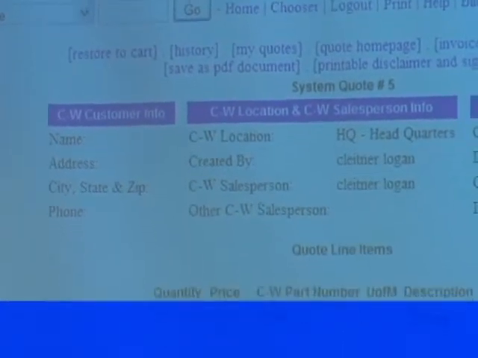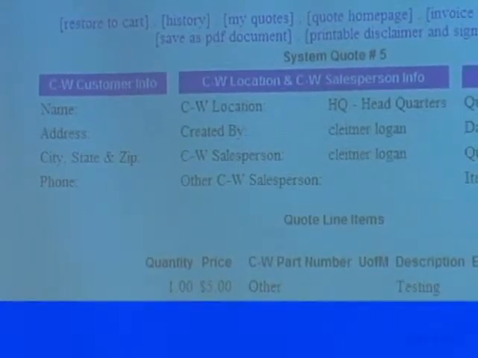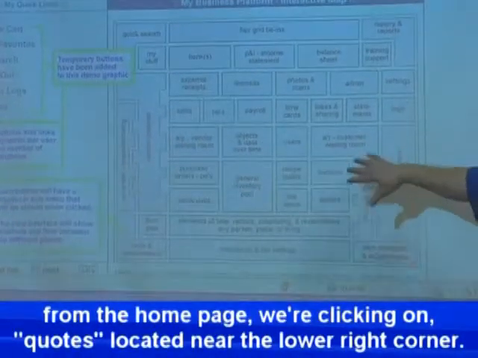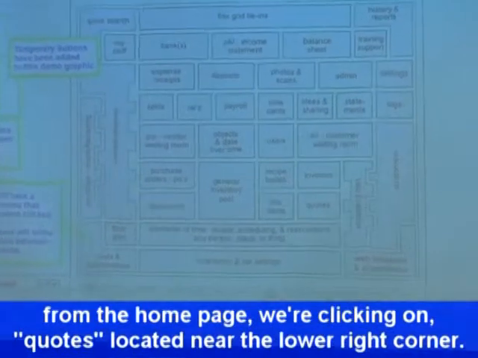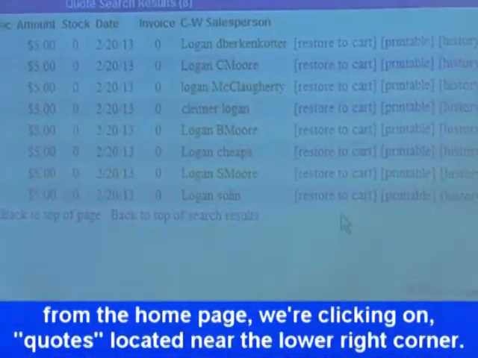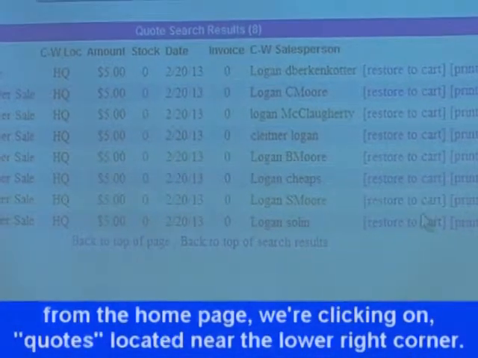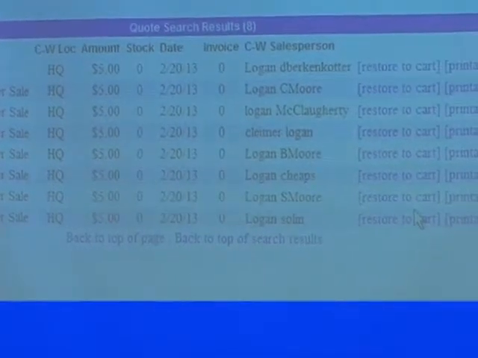Check this out. Let's all go to the quote homepage. How are we going to do that? Everybody go home. Just to the home page. Okay, where's quotes at? Probably close to the shopping cart, wouldn't it be? Yep. Everybody, let's click on quotes. I see a lot of different users who have already played. Okay, here's your assignment right now. Would you like me to review it one more time? But I'd like you to make some different quotes and add some different line items and different things. We're just kind of playing with the system, okay?